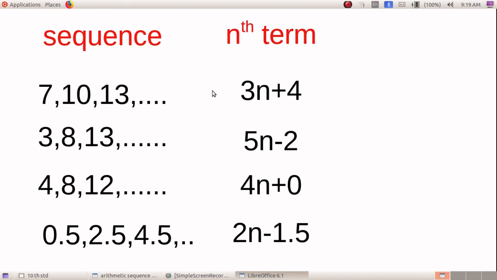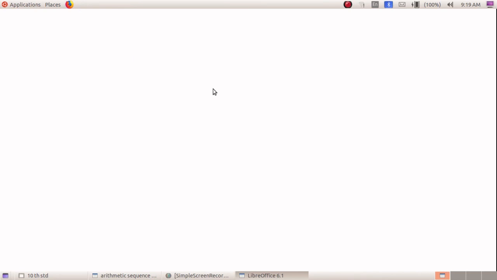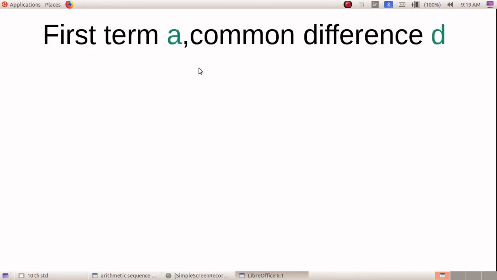An arithmetic sequence with the first term a and a common difference d. These are not numbers but only variables, so that this is the case for all arithmetic sequences. The first term is a and the common difference is d, so what is its second term? Its second term is a plus d. What about its third term? A plus d means a plus 2d. The third term is a plus 2d.